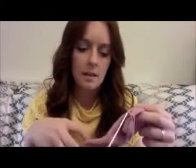Anyway, this is a pattern that I made up. I do a Turkish cast on the toe, and I just did increases every other row. And then I found this lace pattern in a stitch dictionary that I have, and so I'm just going with it. It works. I was looking for a pattern and I couldn't find one that I wanted for a little girl, so I looked through my stitch dictionary in the lacy section and found this. So that's what that is. I'm working on that for about a week.